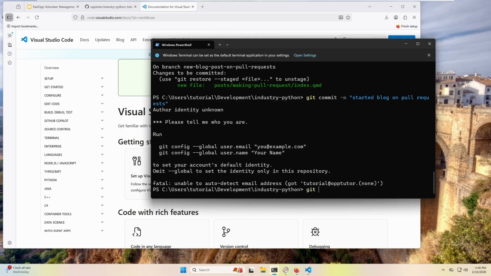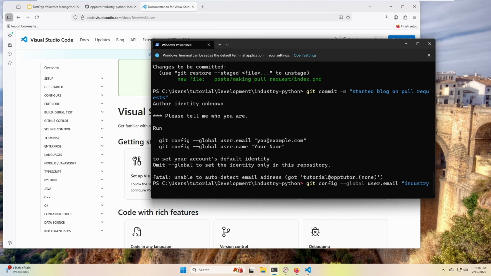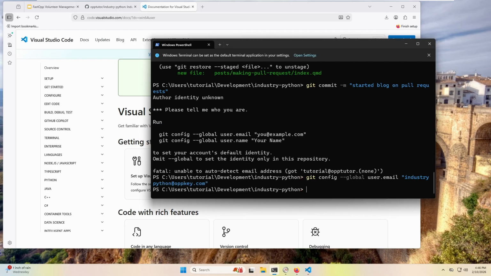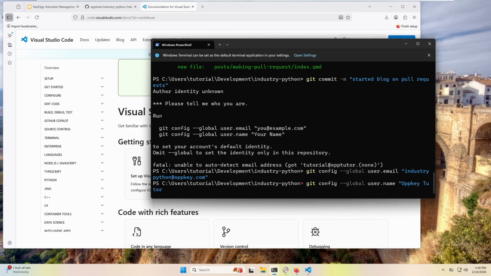I'll do git config --global user.email, and I'll have industry python at opkey.com, and the name will be git config --global user.name, and I'll just go opkey tutor.